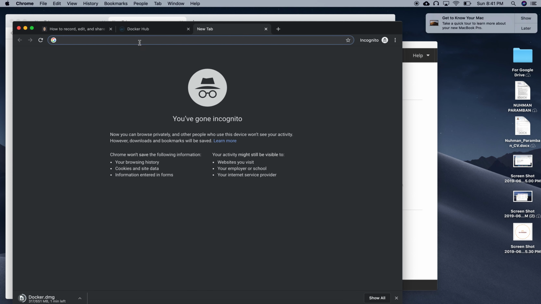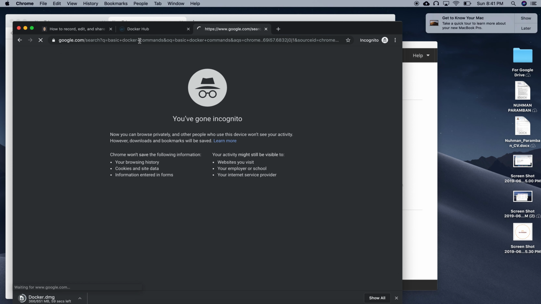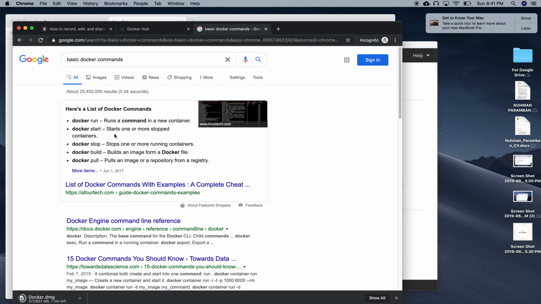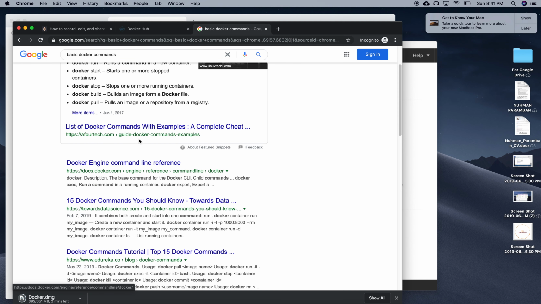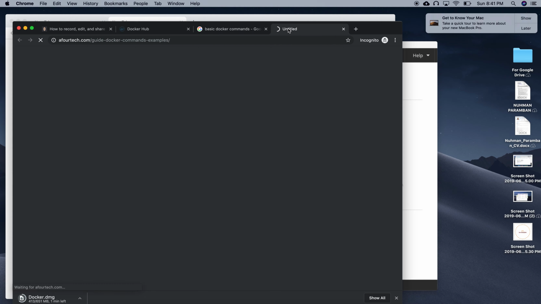Before that, we will see some of the basic Docker commands: docker run, docker start, docker stop, docker build, docker pull. Here there are some examples.